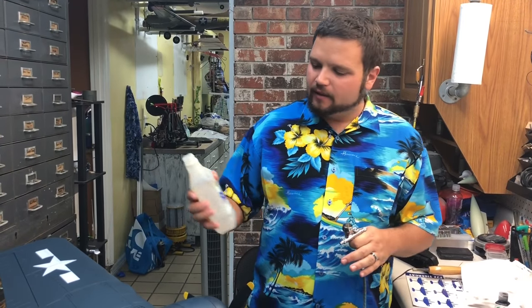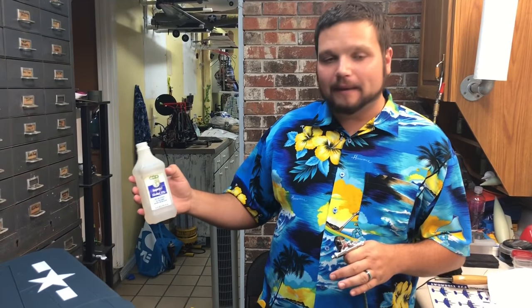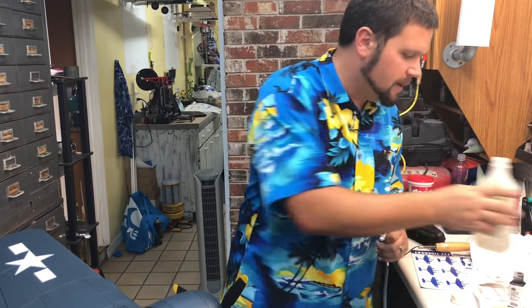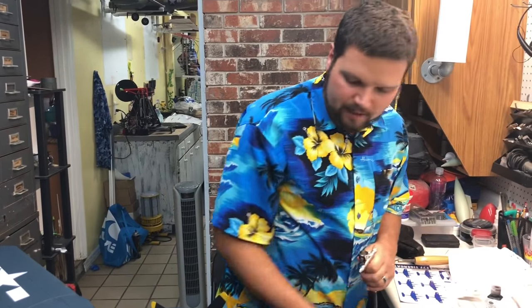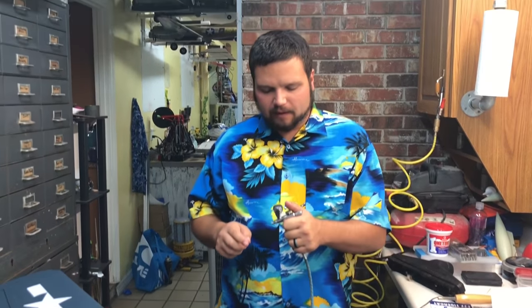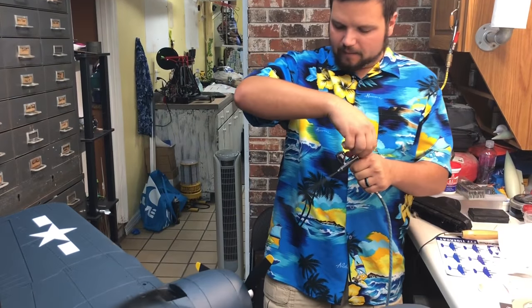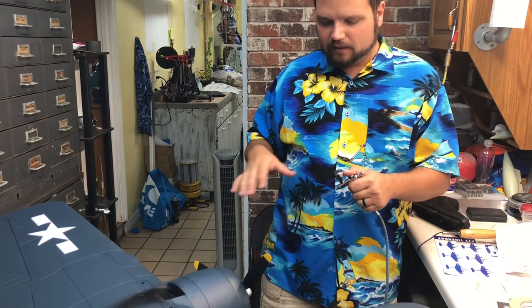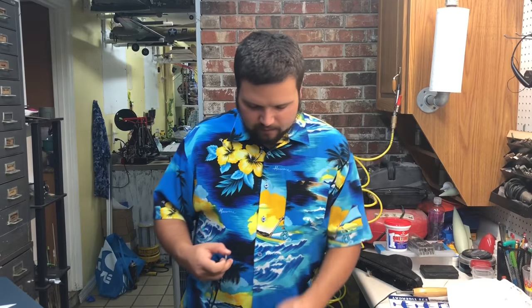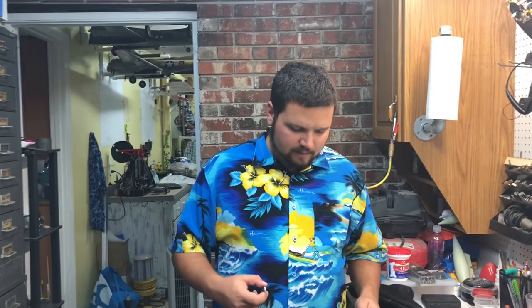In between your colors you need to flush with isopropyl alcohol — put a little in your airbrush and shoot it out. Vallejo water-based and Tester's water-based paint both break down with alcohol, so it thins and cleans things out between colors. For exhaust colors — black, grays, and browns — you don't have to worry too much since these colors don't hurt each other much. Spray it until it comes out dry and you're ready for your next color.